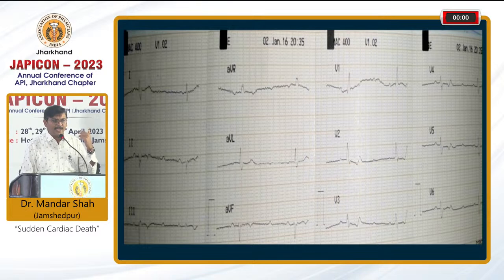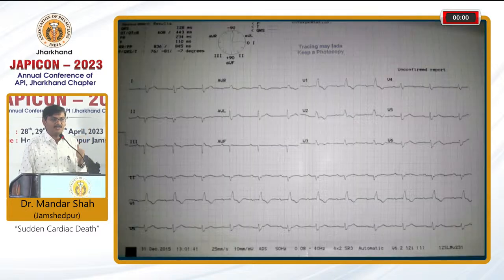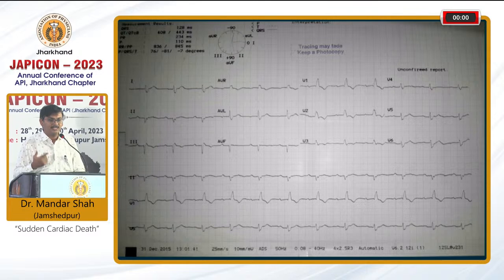We went back at that time, and on 31st December, 2 days back, when the patient was admitted with so-called seizures, we saw the ECG, and that ECG showed trifascicular block. So this patient was getting paroxysmal episodes of complete heart block, which were wrongly being labeled as seizures, epilepsy, and was being treated with anti-epileptic drugs. So all that convulses is not epilepsy, please keep in mind.